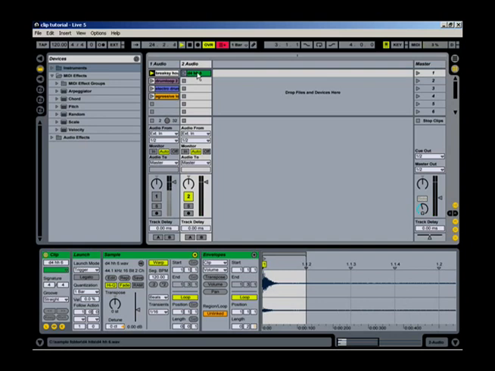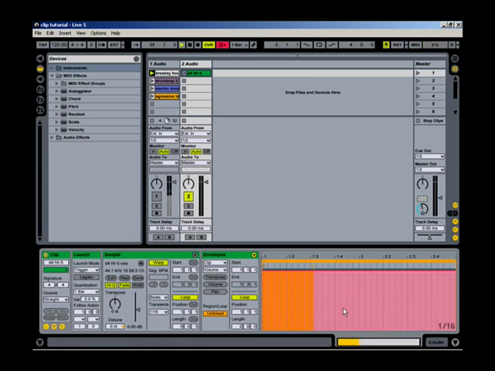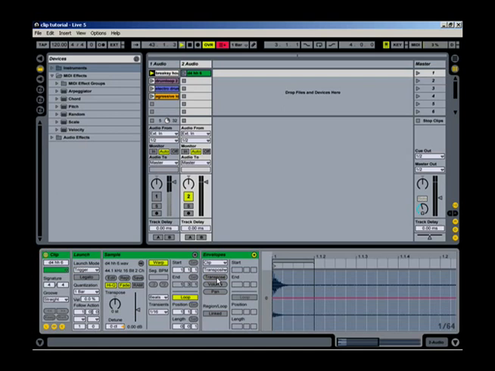So what we can do is we can go into our envelope, and now, just as if it were a full length audio clip, we can go ahead and set the length here. Make maybe a 2 measure part. Then we can go ahead and edit just like we would anything else. We can edit the panning, the volume, transpose, or whatever. I'm going to do the volume here. There we go.